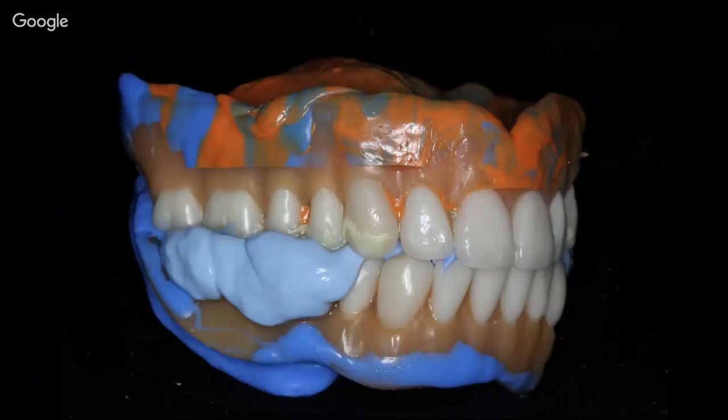Now, whereas I used to have to duplicate it, so that I could pour this up and generate master models and all of these things, if we're going to do this in a pure digital manner, I can now take this back to the lab or use your intraoral scanner and immediately image this and digitize all of this data within 10 minutes or so. And then we can peel out the impression material, give the patient back his existing dentures, and he can go on his merry way until we see him the next day for delivery of the final dentures.